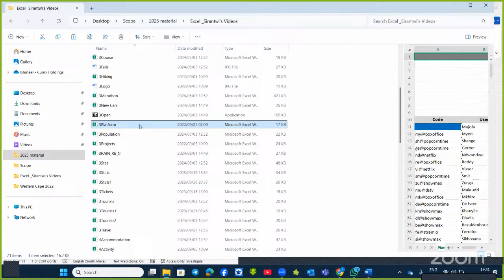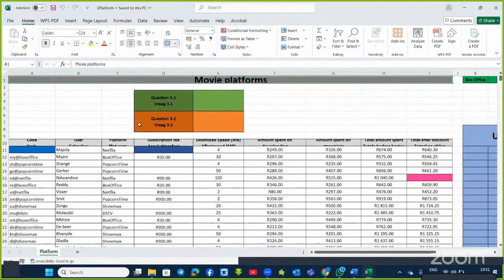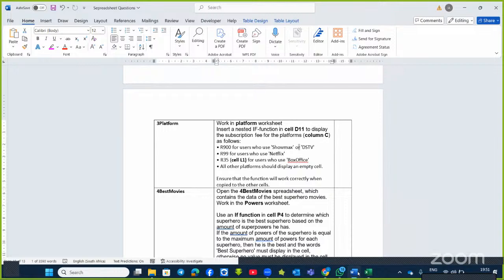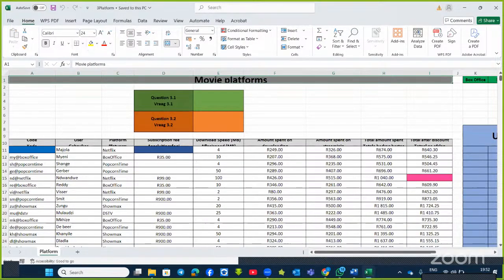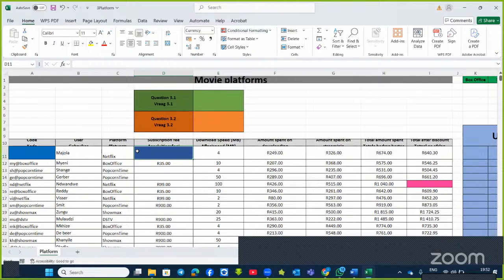Now, it says when it is Showmax or if it's also DSTV, then it should be 900. If it is Netflix, it should be 99. So we are going to put a message here. This way we must put a function.